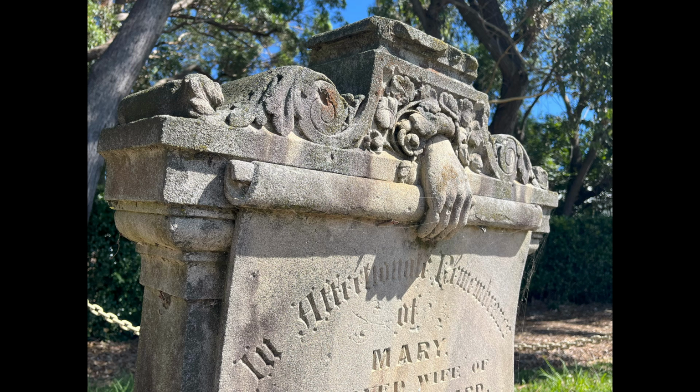Here on Mary's grave, you see the scroll and the hand, which were extremely common on tombstones. The scroll was a symbol of the person's life and also of time that passes. If both ends of the scroll are shown, it indicates that a life is unfolding, like a scroll or a life of uncertain length, and the past and the future are both hidden. Often they're held by a hand, which represents life being recorded by angels.